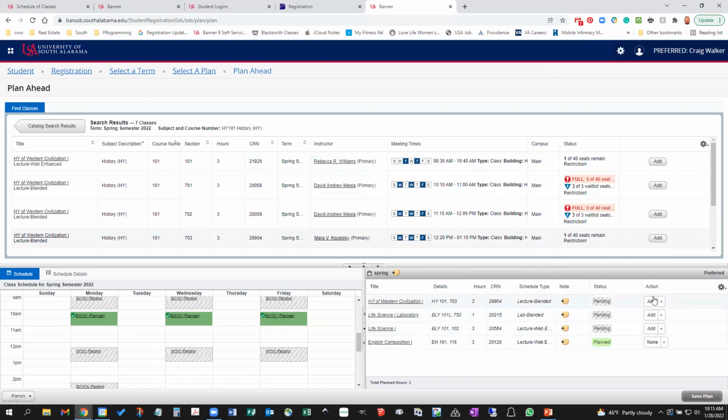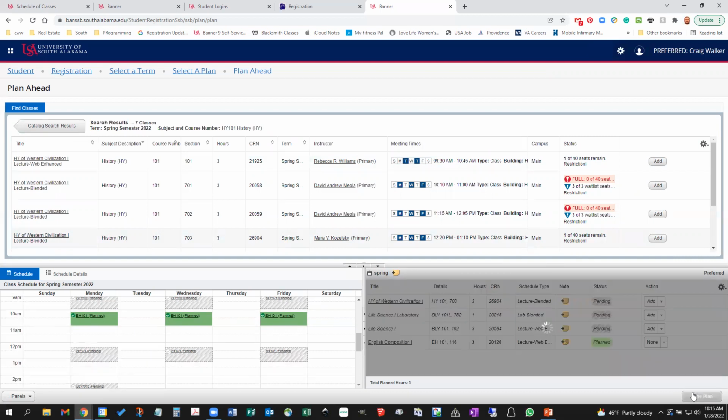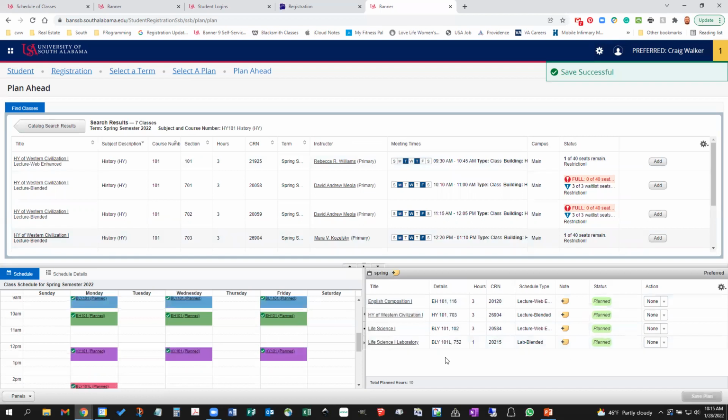Now, once we're finished, we can go back and forth all day long and pick out classes. Or maybe we run out of time and we need to move on to something else. So let's go ahead and save this plan so it locks it in for us. You'll see our colors change over here. Now I know I have these loaded onto my plan. If I need to remove one, I could do the drop down here and delete it off my plan. But right now we're going to set with this and say that's how you make a plan for your upcoming registration.